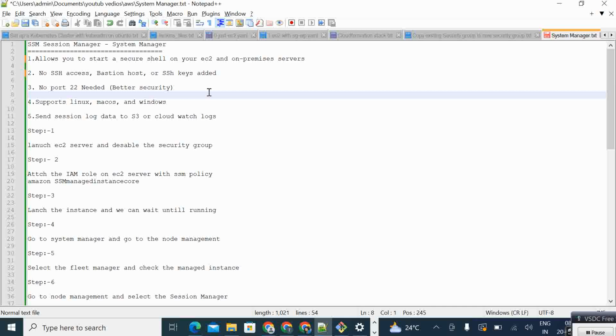What Session Manager is doing is that we are not allowing any port 22, not allowing any internet connection, and not passing any security groups. How can we connect to our server securely and work on that server securely within your AWS account only?